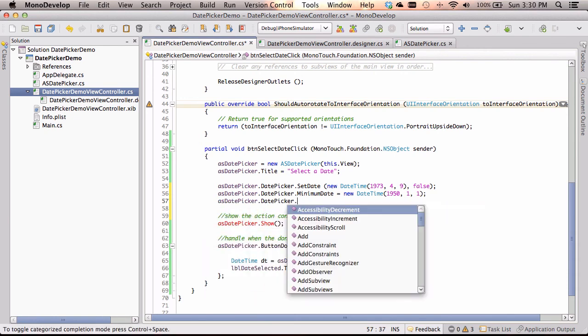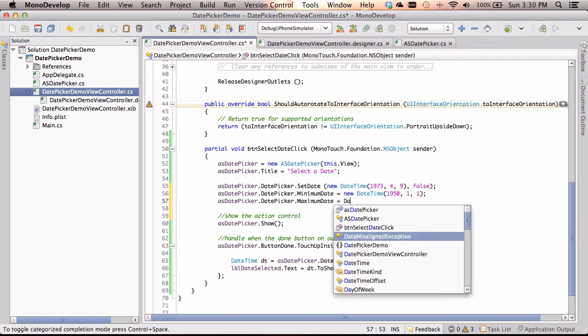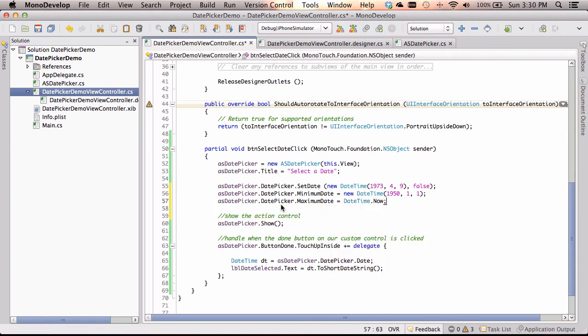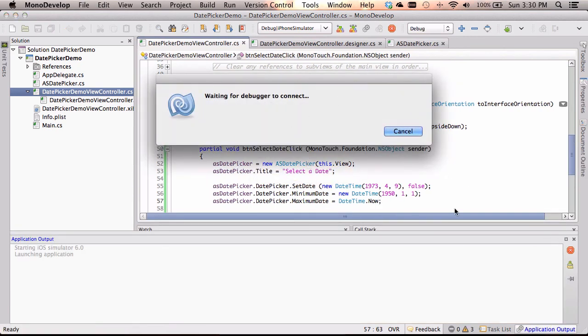So date time picker, that's a good one to have. Maximum date equals, and everyone should know this in .NET, is the DateTime object now. So that they can't go any further than today in this date selection. So they can't go in the future, they can go in the past, up to 1950. Let's go ahead and compile this again and do another show of this, and then we'll pretty much summarize the video here. So we take a look here, we have some cool options that we're doing with the date time picker. We're launching our good old debugger with our simulator.